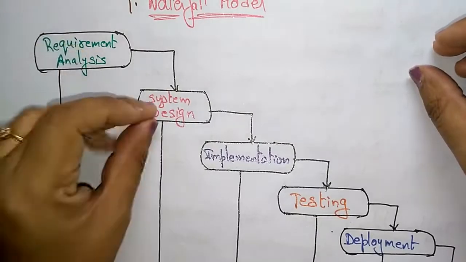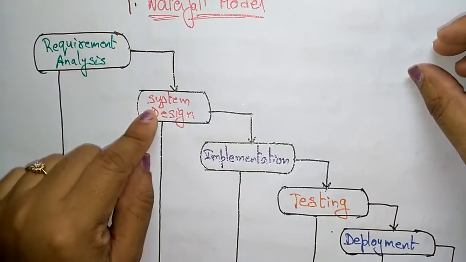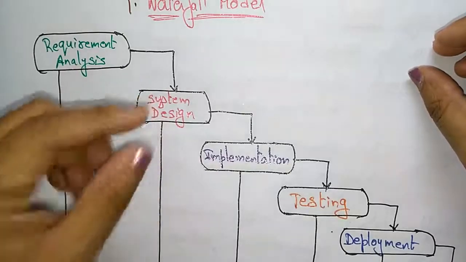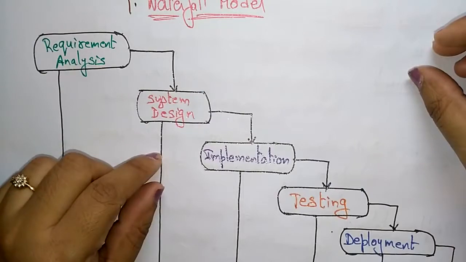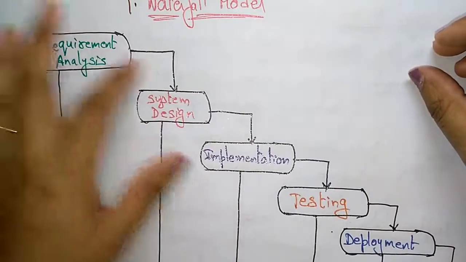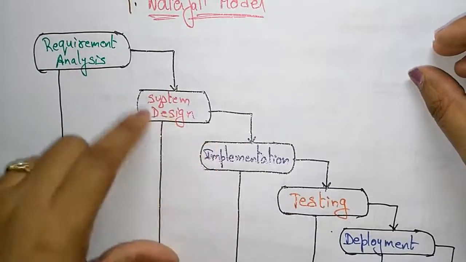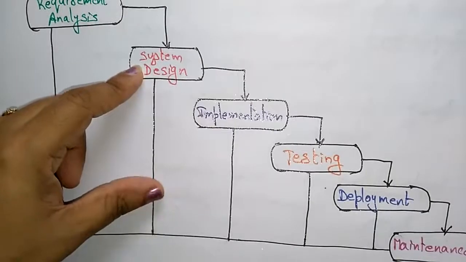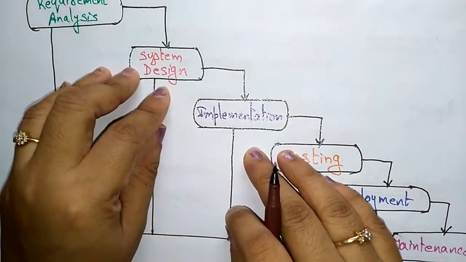After that, the system design. The system design helps in specifying hardware and system requirements and also defining the overall system architecture. That means what type of hardware we have to use, what system requirements we need, and defining the overall system architecture to develop a complete system. That is called system design, and it is done in this phase. So we have seen the documentation and the hardware components.